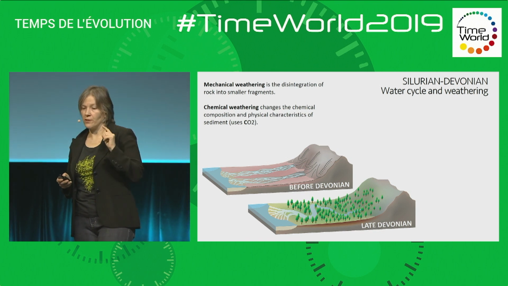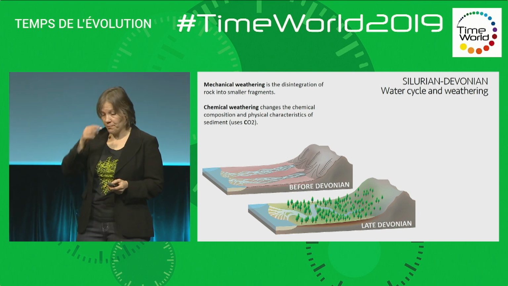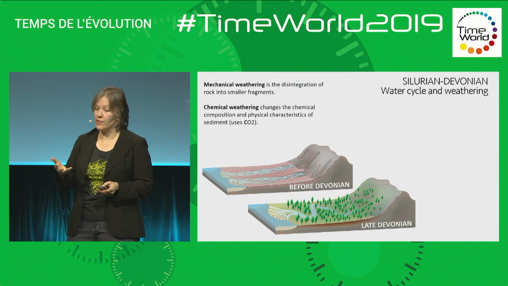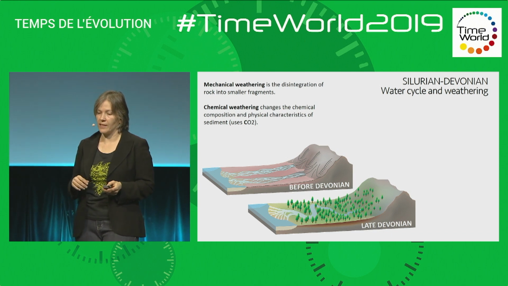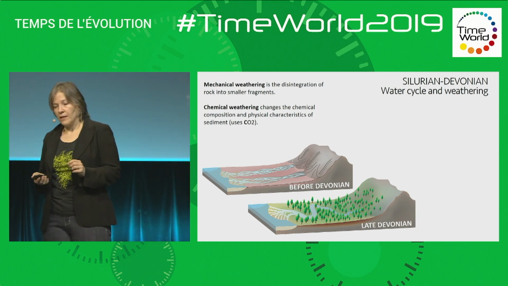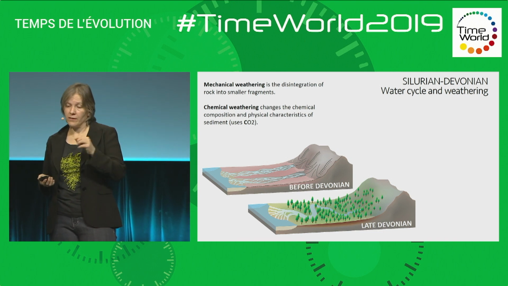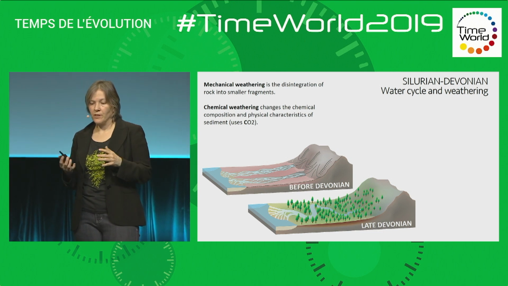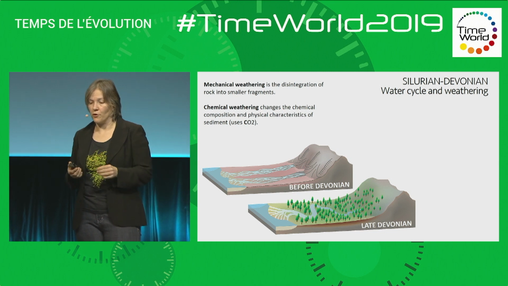So that was the part on the difference between the weathering types. If you look at the diagrams, you can see before Devonian and late Devonian again. And those are two landscapes. You can just easily see that water before the Devonian, if it rained, would rapidly go to the oceans and with it take sediments in the river systems. The soil layers were not very thick, because the sediments were removed all the time. So it was relatively uniform.